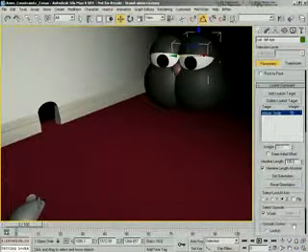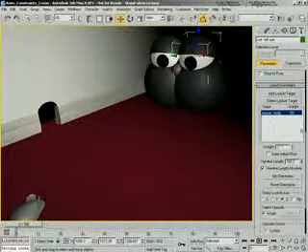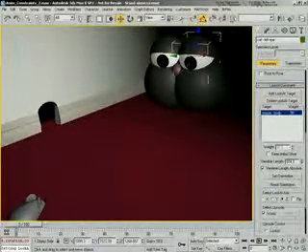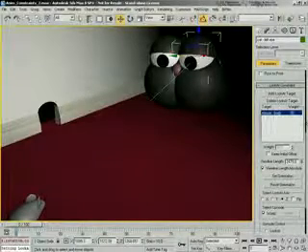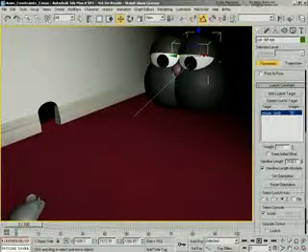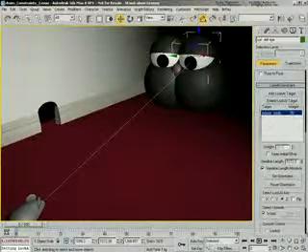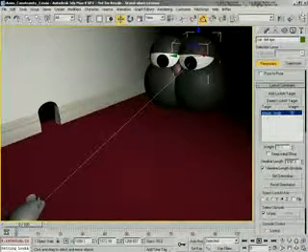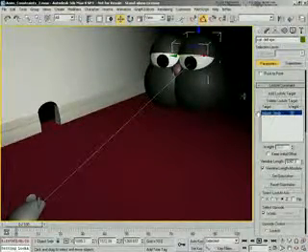A few things worth mentioning here: we have a view line length, which can be pretty useful for certain applications. What this does is it gives you a visual representation of where the constraint is looking at.